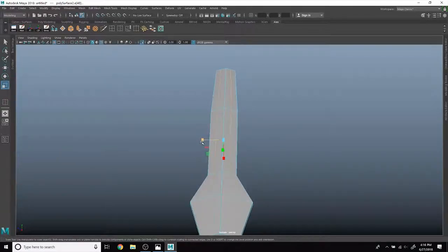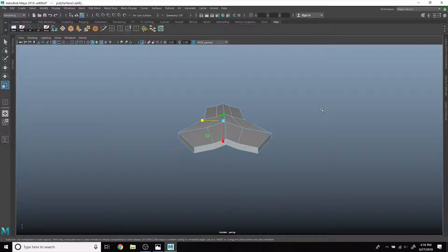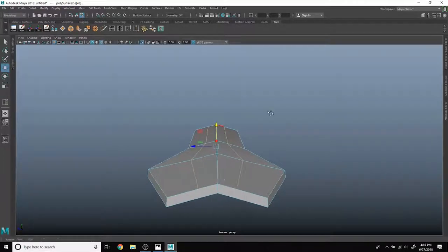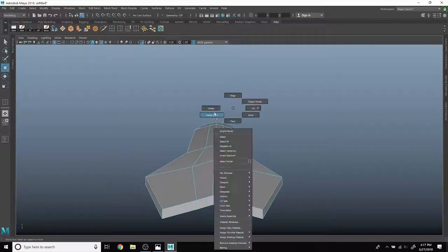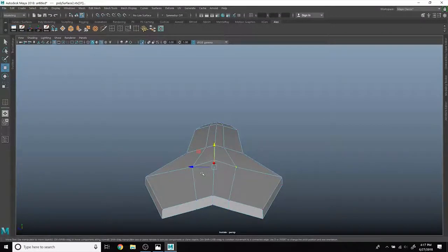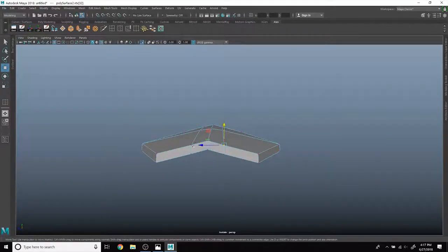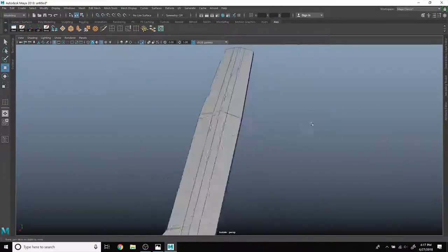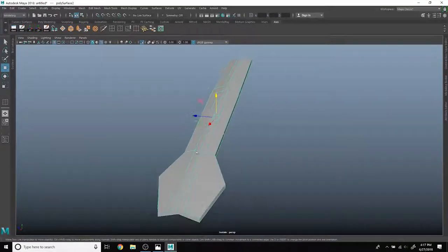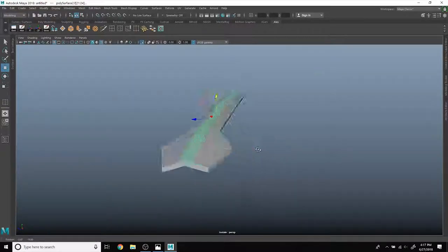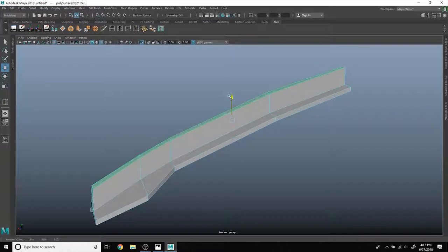I'm gonna take those two edges, just pull them in a little bit. And you notice that it sort of gave me that weird looking groove in the center there. I'm just gonna push it up. And I'm gonna take these two vertices, and pull them in and push them up. Same with those two. Cool. Alrighty. So this is going to be those spikes. So hold shift and drag up.